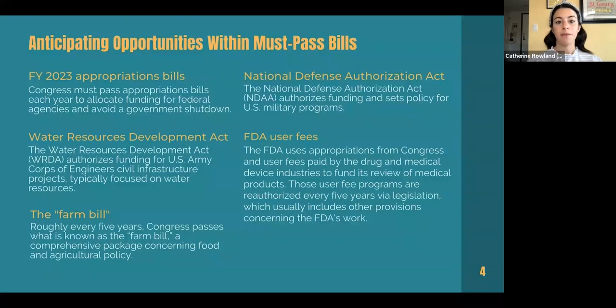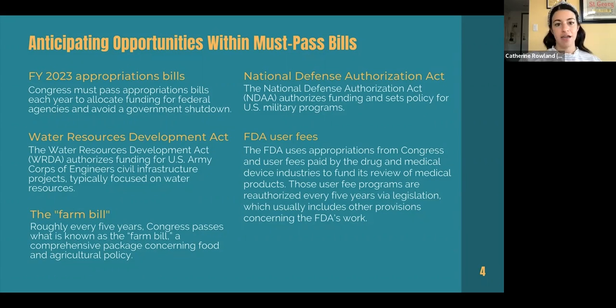Another way to anticipate must-pass bills is to keep an eye on statements from congressional leaders and committee chairs, since they often work to draw attention to high-priority legislation. We've seen this with the Senate's U.S. Innovation and Competition Act and the House's America COMPETES Act, which congressional leaders and the White House have said is a top priority. While the House and Senate are still working out the differences between their versions of this legislation, there's every indication that they consider this a must-pass bill.